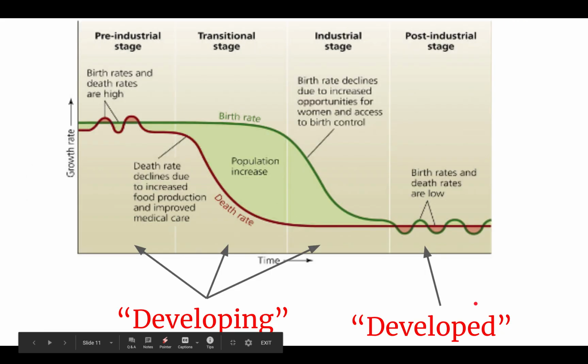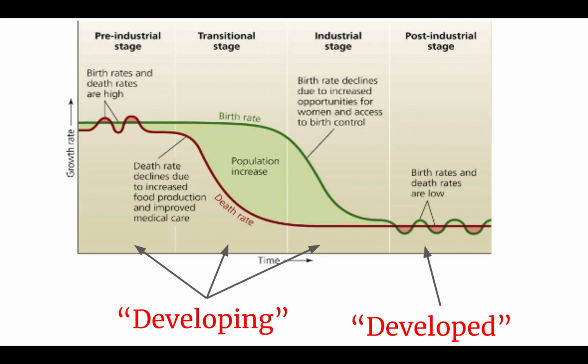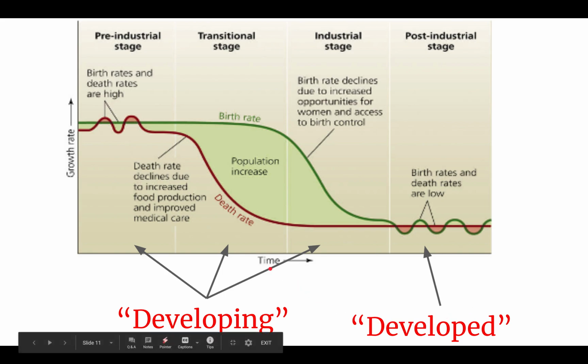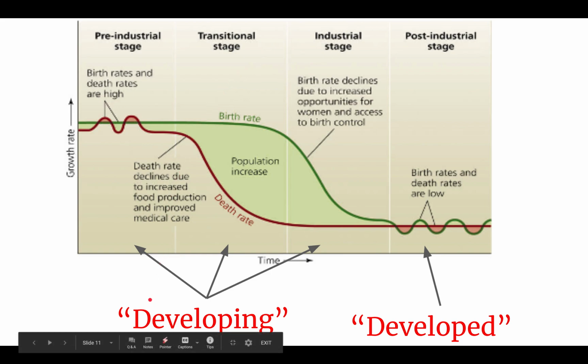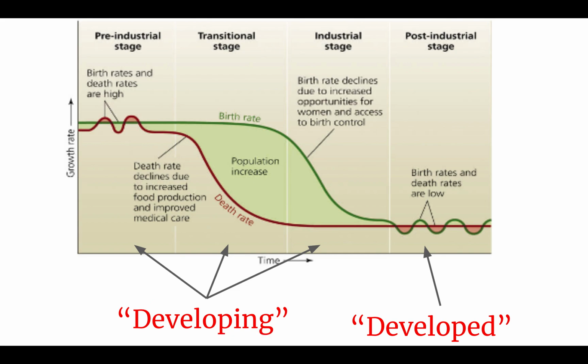So, to clarify some language about these economic stages, when we talk about a stage 1 to stage 3 country, so pre-industrial to industrial, we are talking about developing countries. Again, we've talked a little bit in classes about how that's a little bit of a racialized term often, and it doesn't fully capture the economic activity of a place. But when you hear the term developing, they're often talking about stage 1, 2, or 3 countries. Meanwhile, developed countries are in the stage 4 of their economy.